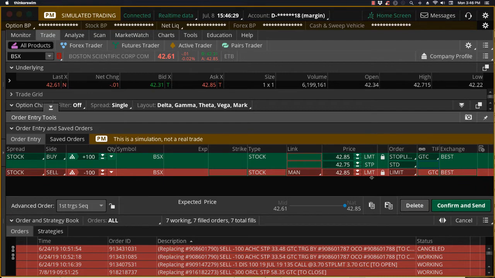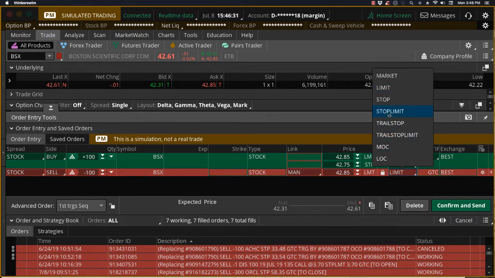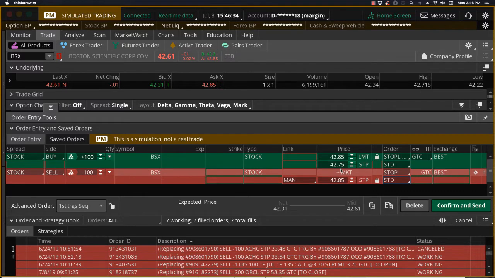Now, for the stop order, we're going to make that a stop market. The reason we make it a stop market is so that it does not limit our ability to exit the trade if it trades at or below the triggered price. So we had put it in at 41.99, a little looser than the suggested number in the report. We went a little bit more conservative, and that's okay. We want to know that's kind of a minimum number. And we can do up to 131 shares. So I could place that order in for 131 shares, and that would match the risk tolerance for those numbers that I put into that calculator.